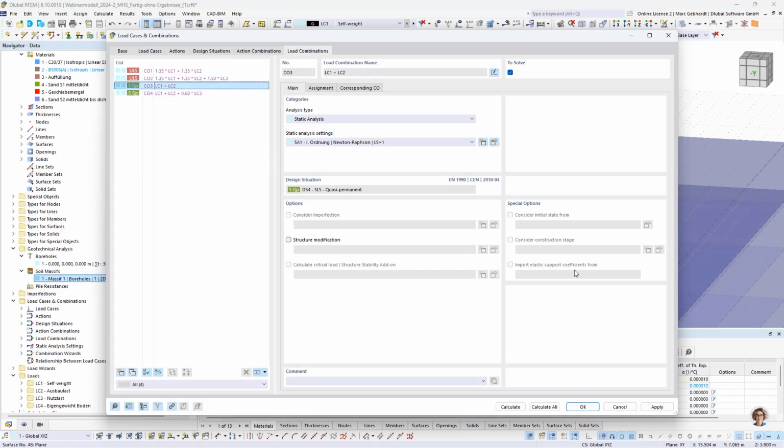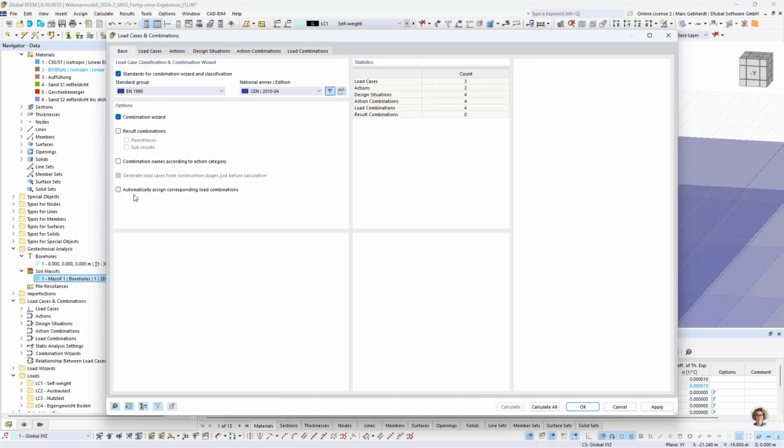Now we see here the elastic support coefficients will be calculated, and here they will be imported. To see the corresponding combination, at this point we will use automatically assign corresponding load combinations.